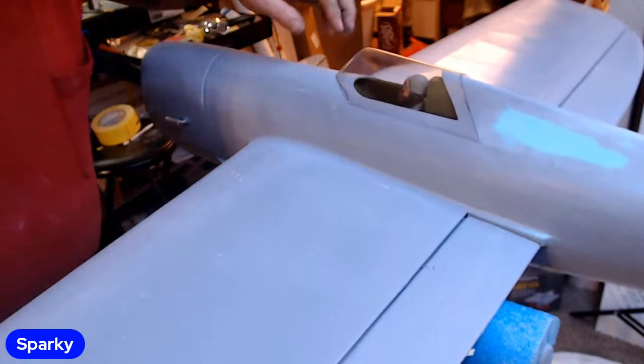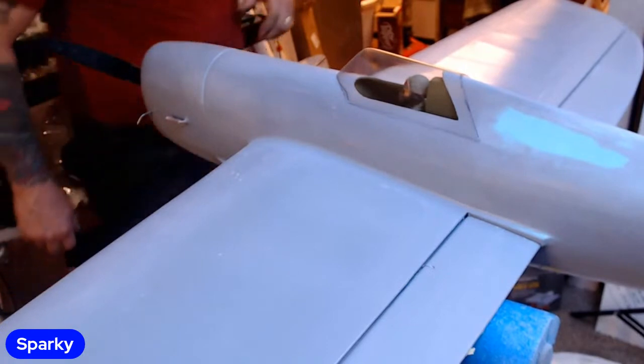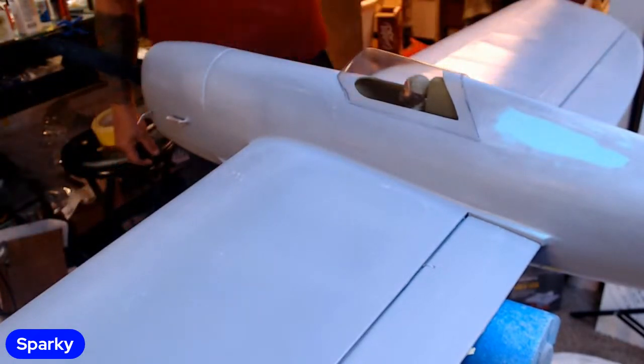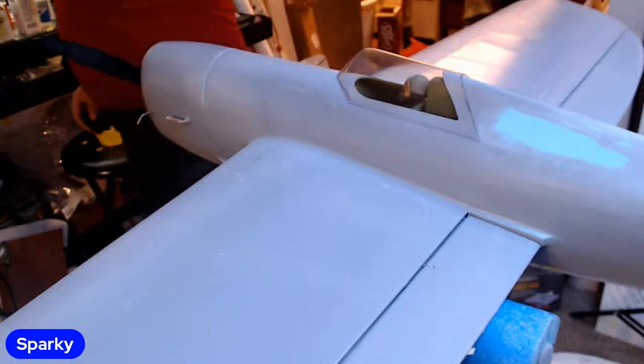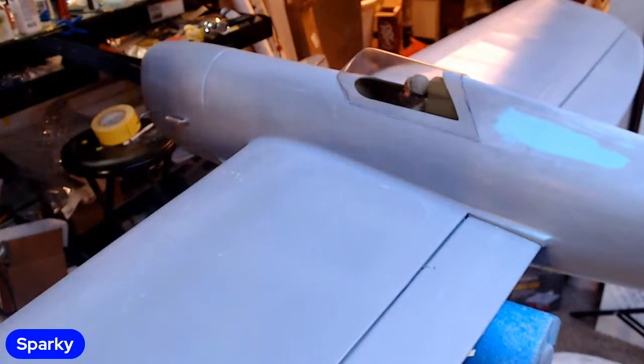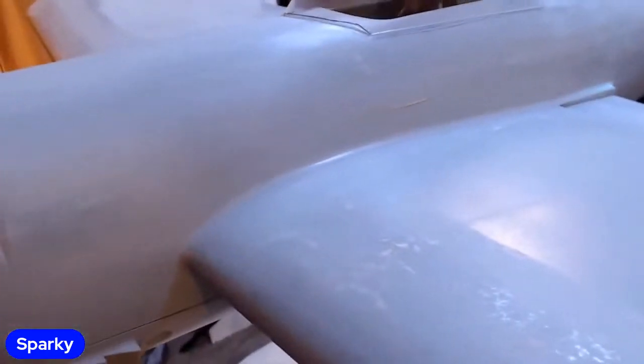We'll get a little detail going in there with, like I say, a throttle quadrant. Not much. Just some doodads to busy it up. Maybe a box with a red knob on it or something. I'm not building a scale plane, but I would like it to stand out.